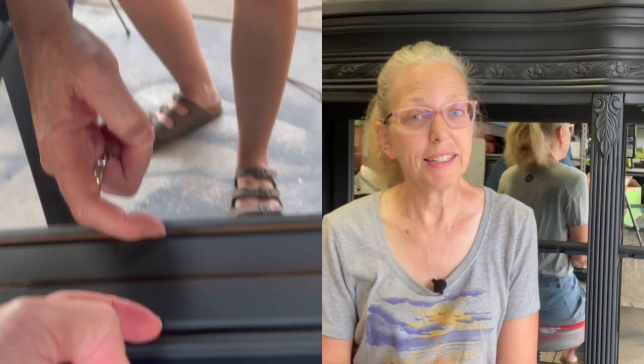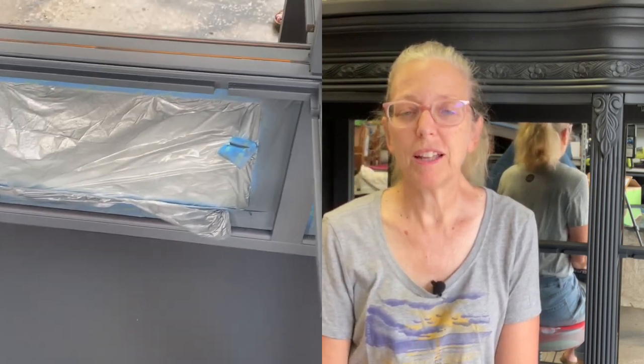A couple of quick updates: I started taking the plastic and tape off the glass and mirrors, and when I took it off the mirrors you can see the wood behind reflecting stained wood from before. When they built this, they probably stained all the parts before assembling it. I looked to see if I could take it apart — I did not foresee this and I don't think anybody would unless they'd done this exact piece before. I did do the buffet, but it didn't have the same structure and doesn't reflect like this one does. We discussed a couple of ideas, one being a Sharpie — which, no.